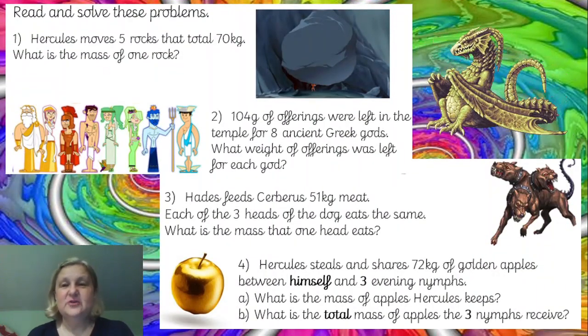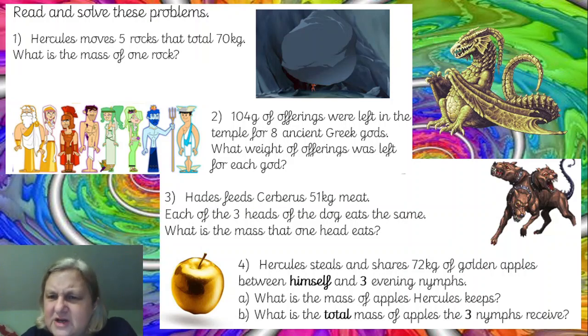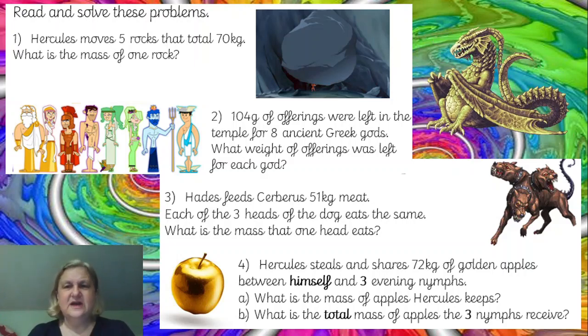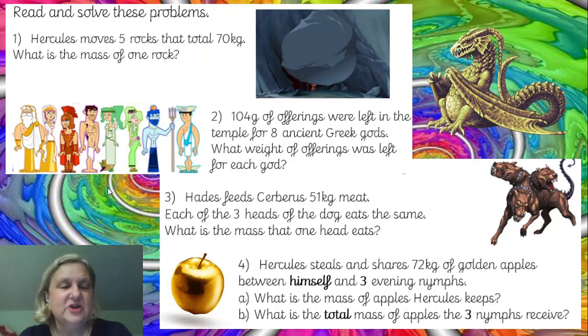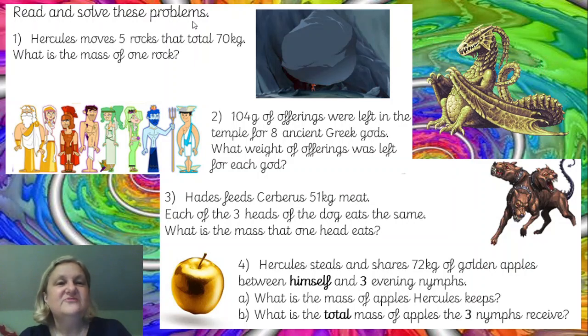Finally, here are your questions. That little dragon's out to get us, isn't it? I love the way the tail's like flicking round and looks quite vicious. He's sort of half bird, I think, and he's got claws and he's got like bat wings and a very weird sort of almost like a crocodile tail. He could be a beast from our Hercules labour, couldn't he? The 13th labour. So we're going to read and solve the problems.